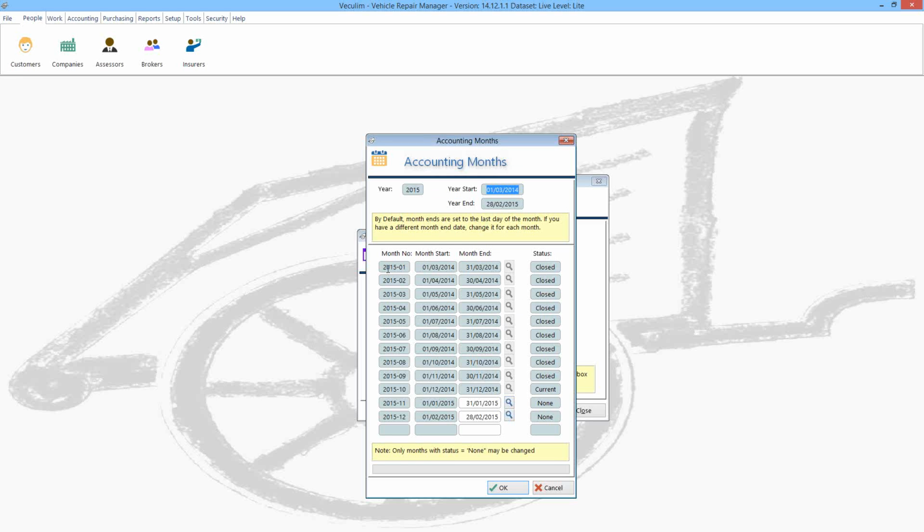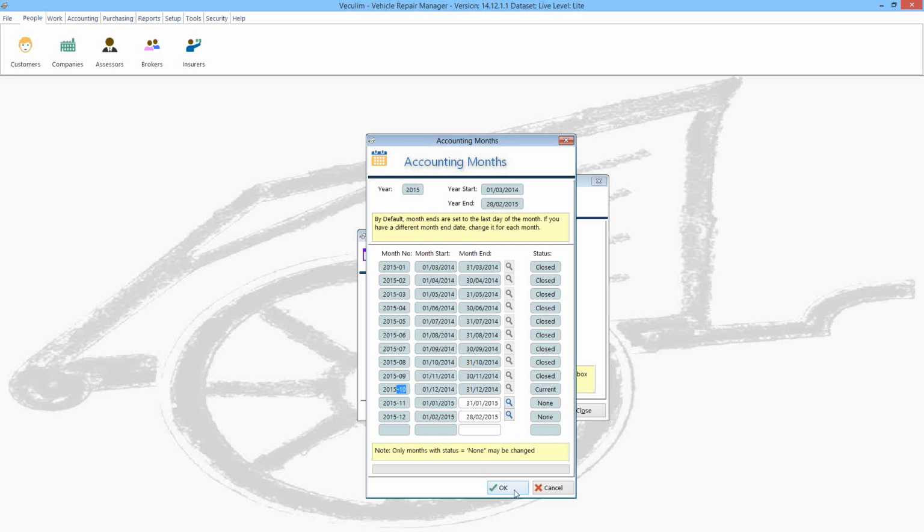And also just to take note here that this is the first month of the 2015 year. It doesn't necessarily mean this is January, as you'll see we've got a March there. So this is the first month of the financial year, the second month, third month, and so on and so forth. So in theory then, we are in the 10th month, although we actually are in the 12th month of the year, in December. We are in the 10th month of the financial year there.